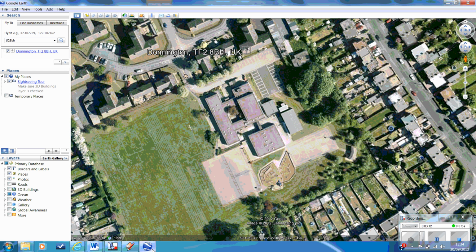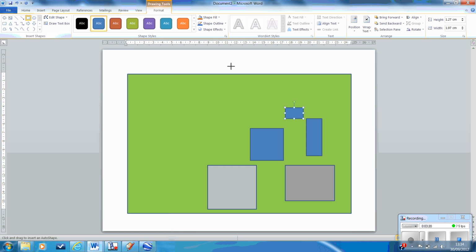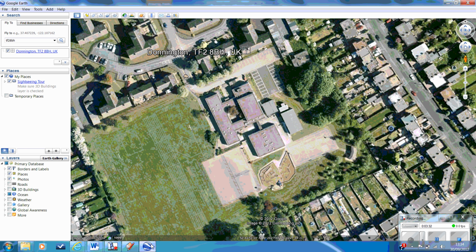I'll go back to my model to check. So I've done 1, 2, 3. I'll now create the school hall and the kitchens. Like so. I can add in the little tunnel, the corridor that joins our buildings up. All the time keep on checking back. Use your iPad to check. Notice here there is a corridor here and here with a quad in the middle.